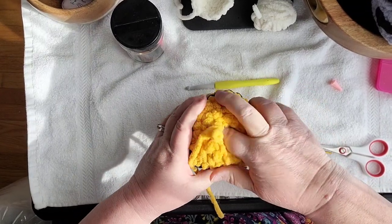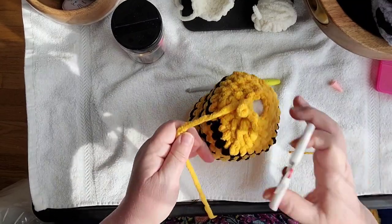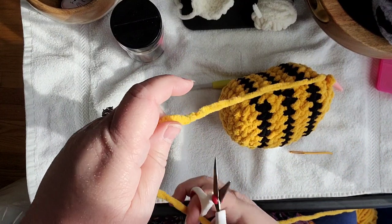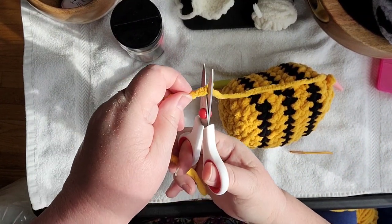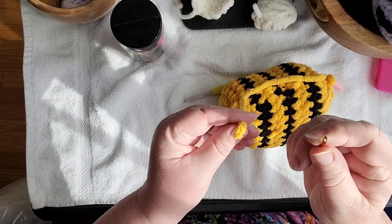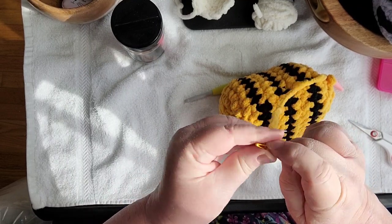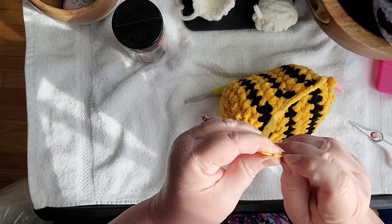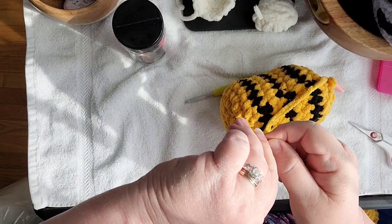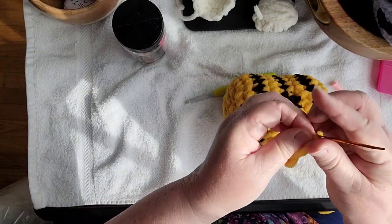There. All right. Now what we're going to do is close this. You're going to leave at least a foot of yarn, and you're going to snip that yarn off, and then you're going to use your darning needle. Now this is how I do it. You take your yarn, you wrap it around that eye really tight, pull it out, and you smush it through, and voila, there you go. You've got your needle threaded.